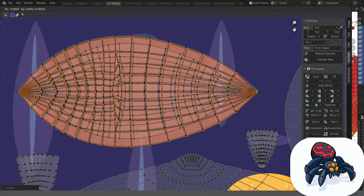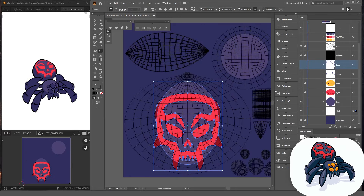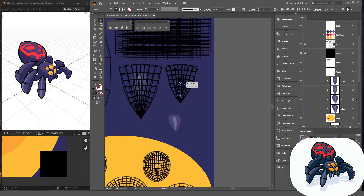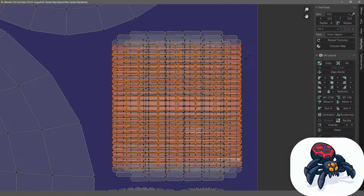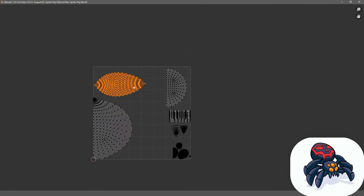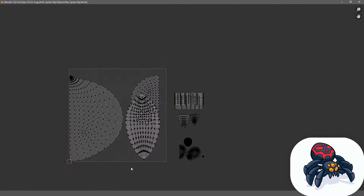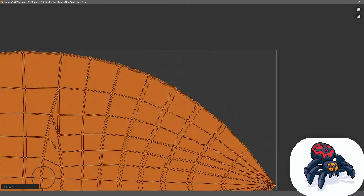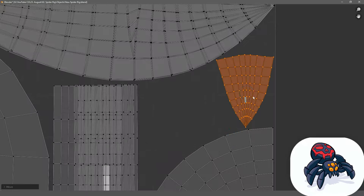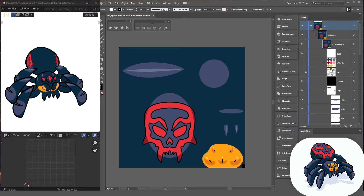Here we are back in Illustrator, readjusting my texture to fit the new UV layout distribution. You can see how much more simple this texture is now — all of those leg and teeth segments are overlapped on top of one another, so I just need one shape in Illustrator to shade all of them at once. Then I remembered that the spider is symmetrical — I can delete one side and mirror it over with a mirror modifier. That way I only need half of my skull element, so I can get the texture to be even smaller but just as sharp. So now I'm readjusting my UV layout for the third time this project. All creative work is iterative like this — if I knew ahead of time what I wanted to do, I would finish projects much faster, but I have to keep experimenting and changing my mind.